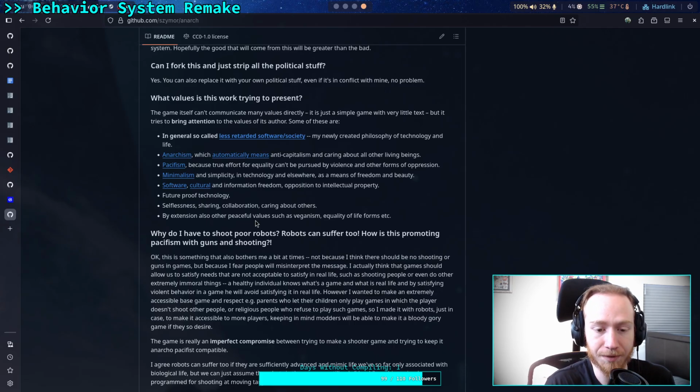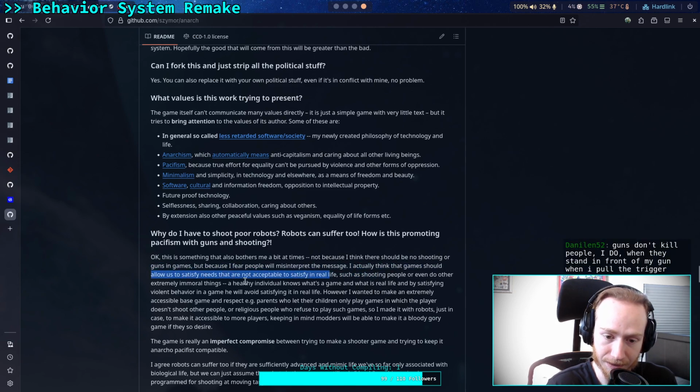You can destroy life very, very quickly, but people who say things like, guns scare me, I hate guns, and then they make games with guns, even though he describes this like, oh, we should be able to do these kinds of things in games.